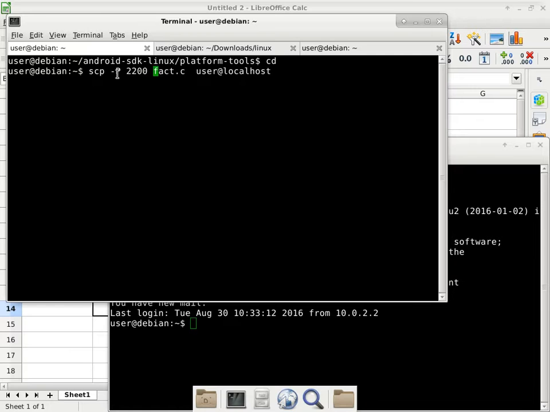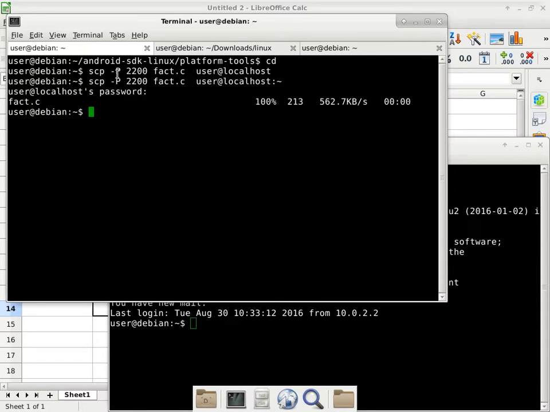Different compilation? No, I just want to give you a contrast of the number of registers available. And that's one big change between the 32-bit mode and the 64-bit mode. So user at localhost, that should be okay. Should be done, right? No, I have to specify the location. There we go.